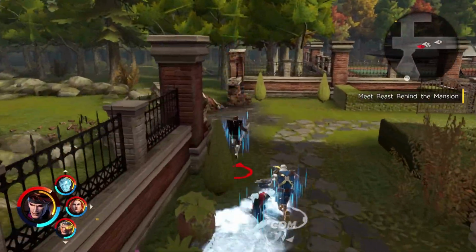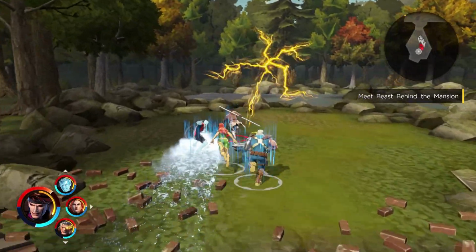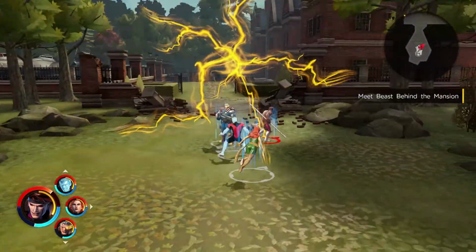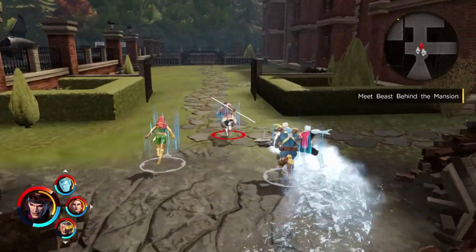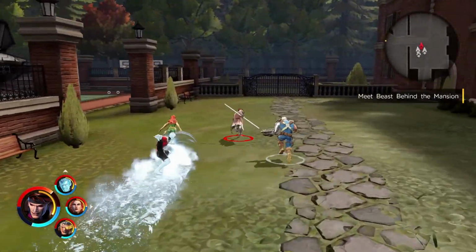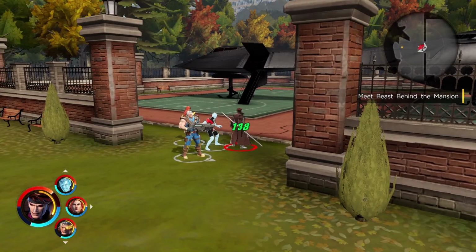Now, Nick Fury does an excellent job of reminding us where the rift is located, and it's over here on the left in this little grove, and once you've interacted with it, you will then be able to access the different rifts through the rifts on the main menu. Now, we'll walk over here to the Quinjet, skip through the conversation with Beast, and progress on forward.